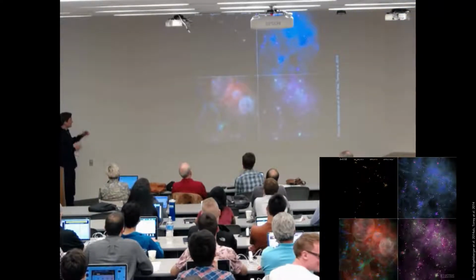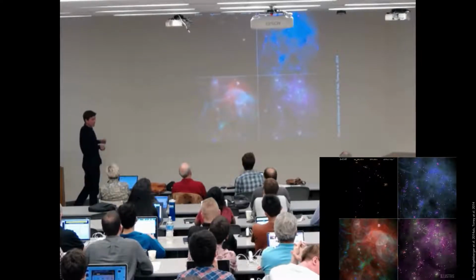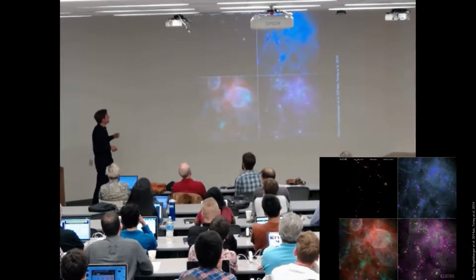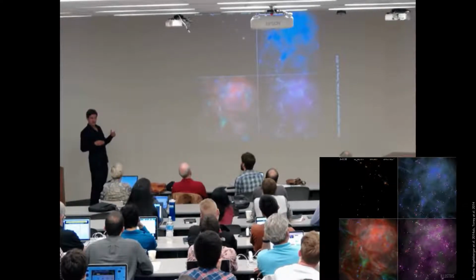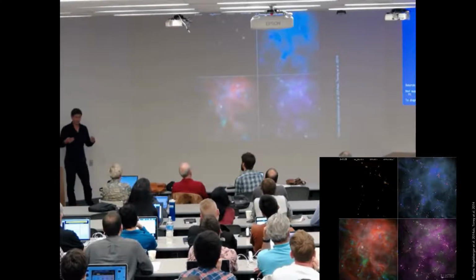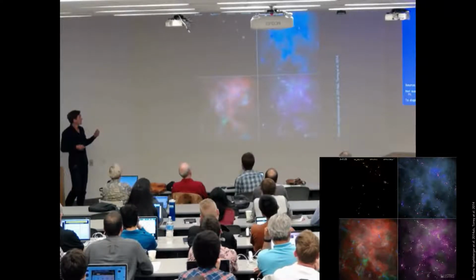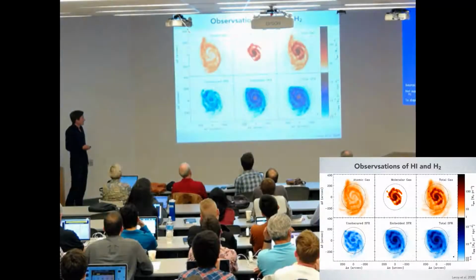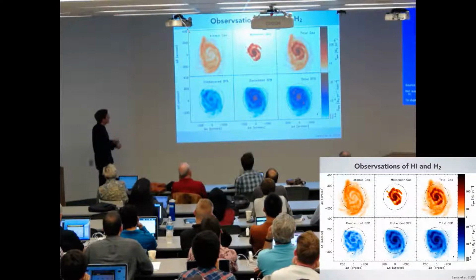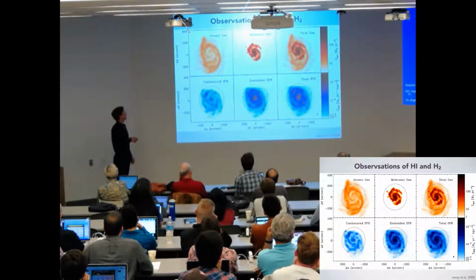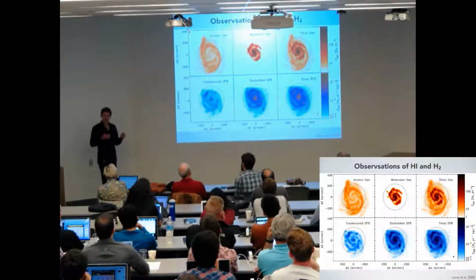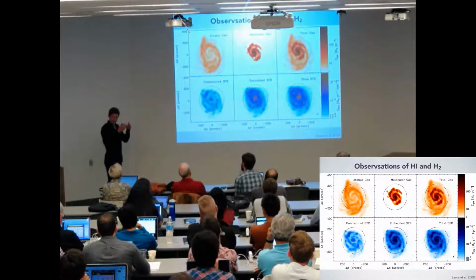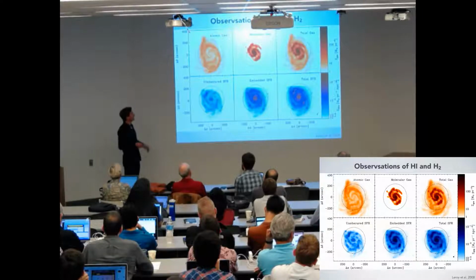Now, because these simulations are heavily parameterized, we have to be careful to compare them to observations. And the way this has been done largely has been in stellar properties. So stellar mass functions, colors, all these good things. But why not gas? I mean, we have more and more gas observations, like beautiful spirals in the local universe in atomic and molecular gas. But the simulation does not give us these quantities. It only gives us hydrogen density.